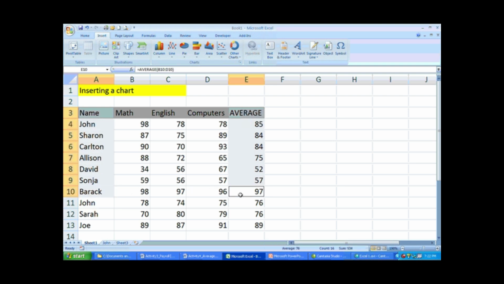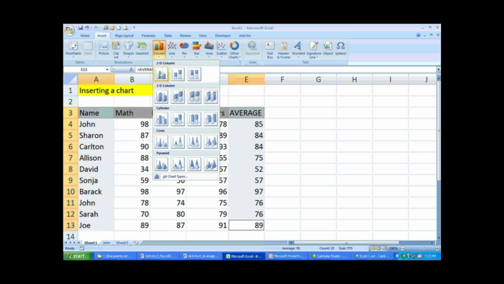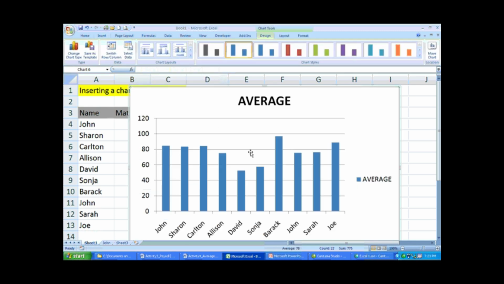And we can show this in a pie chart to get an indication. Or actually, no, let's not show it in a pie chart. Let's show it in a column chart. So where do I go next? Insert, yes, you are correct, and go to column, select the first one, and then look, here is your average for each of the students. The names are listed nicely down the bottom, your average on the left side. Now what are those axes?